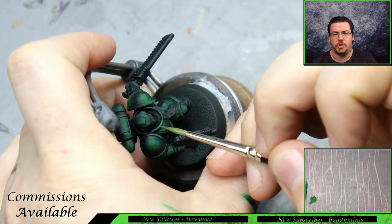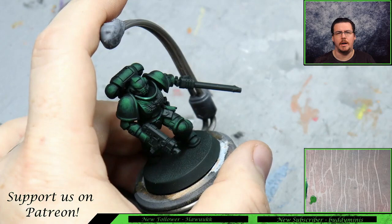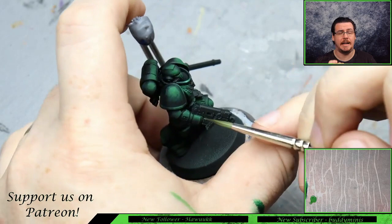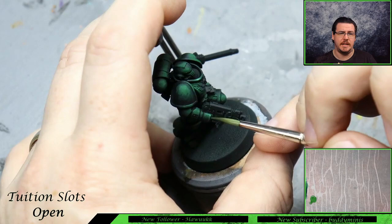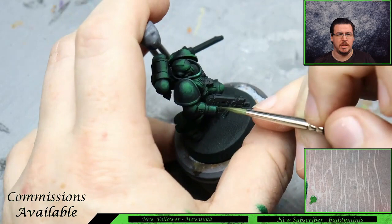So next up, you have a choice in colours. You can go straight to the Irati green, so a pure Irati green from Scale75, and this will give you a much more traditional Dark Angels colour scheme, and that will look great. In my case, I didn't do that. I added white to that 50-50 mix of Boreal green and Irati green, and this gives it a more minty green, if that makes sense. There's no right or wrong here, but I wanted to do something a little bit different. So it's just something to think about.